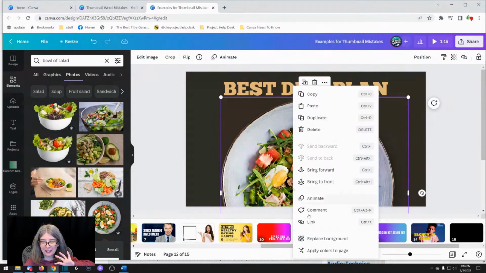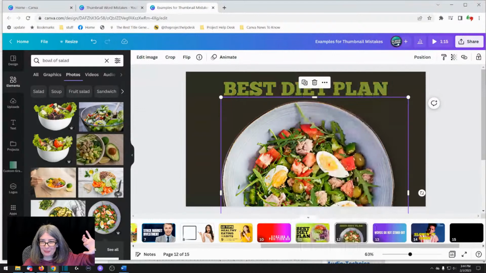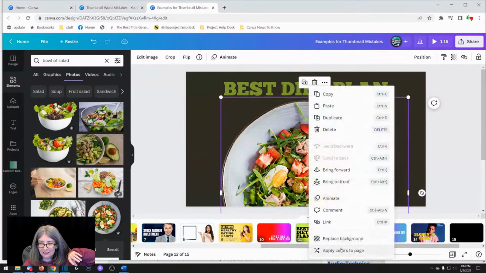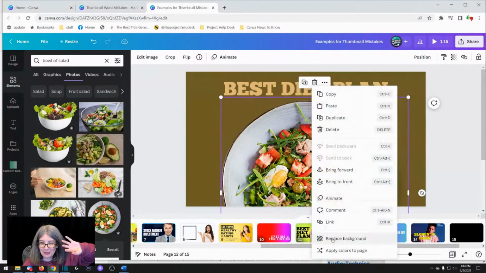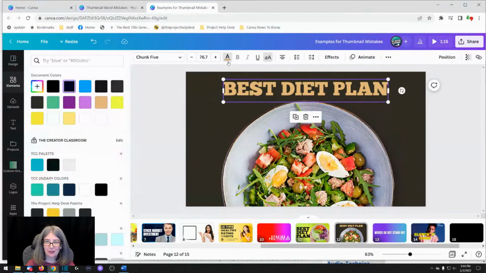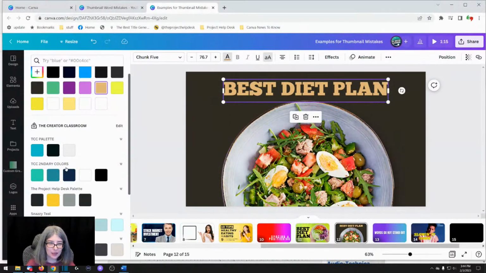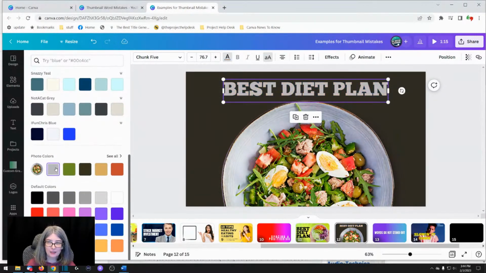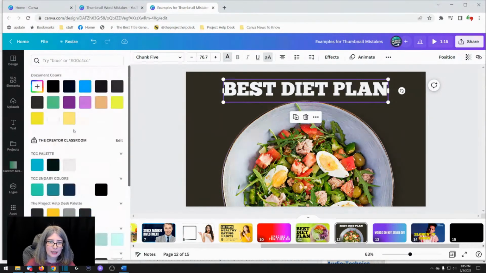It's going to give different apply colors to page. Look at that. Apply colors to page. I love this. All right. I don't like that color though. I'm going to make it another color, I think. Let's just go with that.